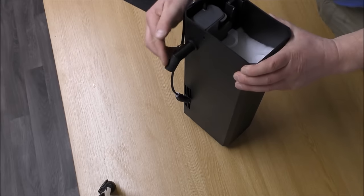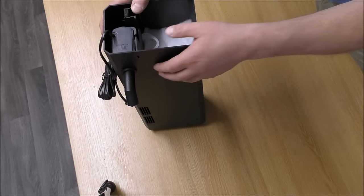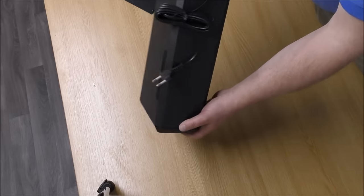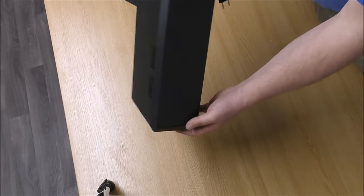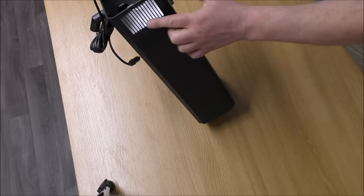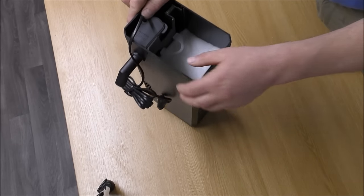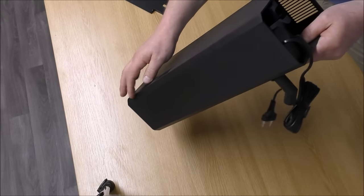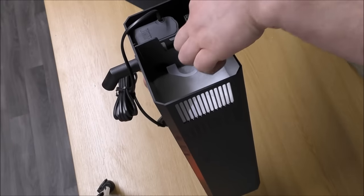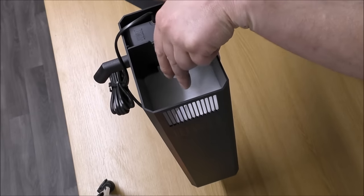The pump is in the top, and that's the outlet that goes back to the tank — ordinarily that would be in the side of the tank. This actually draws water in from both the bottom and the top. We've got decent-sized slits here and slits here. It'll be sitting in the corner, so you're drawing from the corner at the bottom, but it also has a lot of slits in the top as well. Water goes through there and drops straight down onto the pads. Where it comes in the bottom, it flows up the chamber and comes out here and here onto the foams, so ultimately all the water drawn in hits the foams from the top.